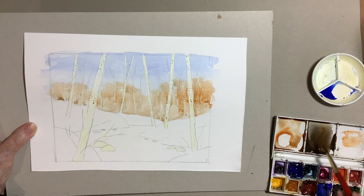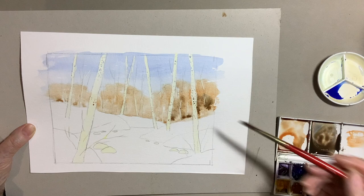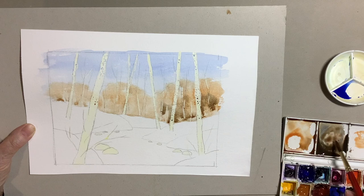And now I'm adding a progressively stiffer and darker mix of the two colours, all the time keeping the washes wet into wet. But don't worry if you find paint drying, these washes could have been done wet onto dry, letting the one underneath dry. But I like the soft effect of the wet into wet trees in the distance.